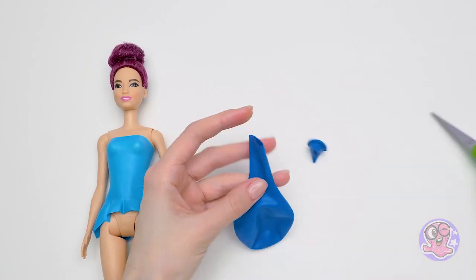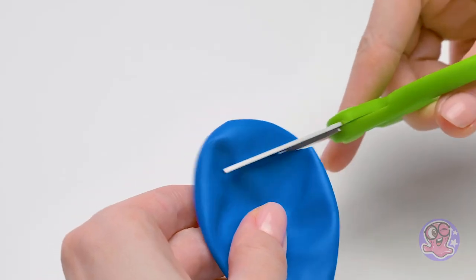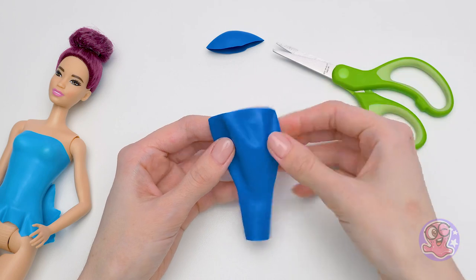Next, we'll make a skirt of a darker color. Cutting it all. Susie, let's use this heart-shaped white balloon. Oh no, Sam. We need this balloon for the next outfit. Look how the skirt turned out.